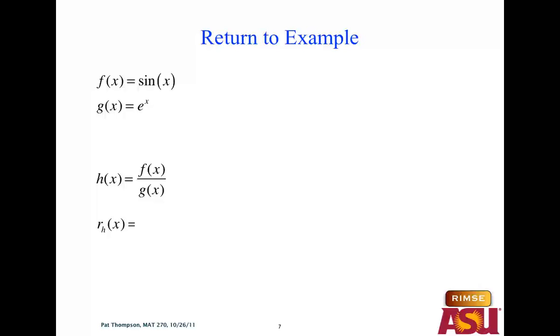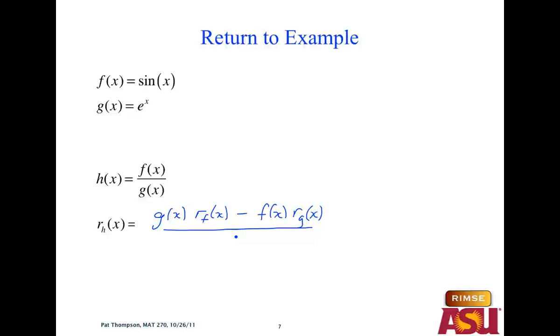You want to do it? Tell me. G times the rate of change of f with respect to x. Keep going. Minus f of x times the rate of change of g. So what is the rate of change of g? Can you say out what it really means? The rate of change of g with respect to x. Good. Over g squared. Practice that. Every time you see that notation, practice saying the rate of change of f with respect to x.